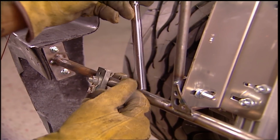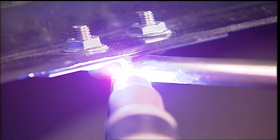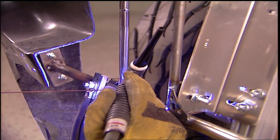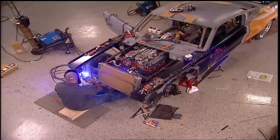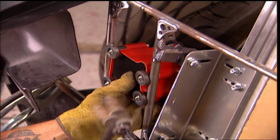This is why I like working at night. I can take my time and look at all the options, get a little creative with the fabrication, then take pride in my genius.